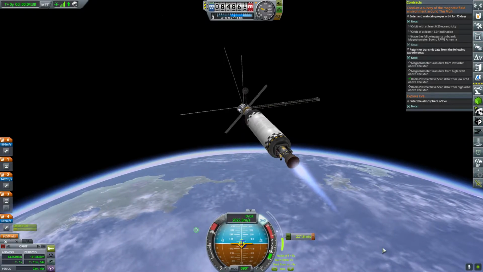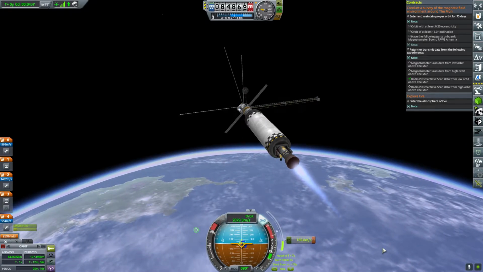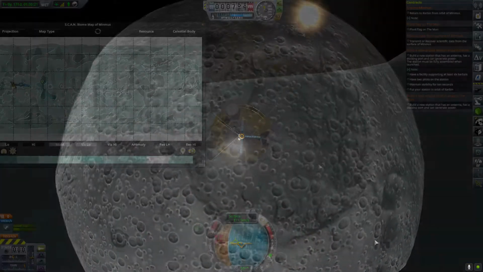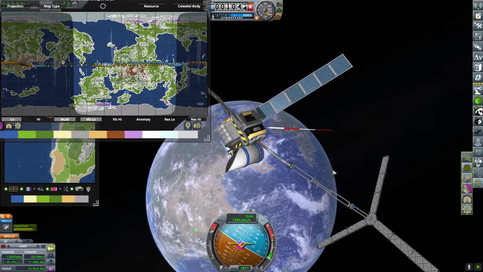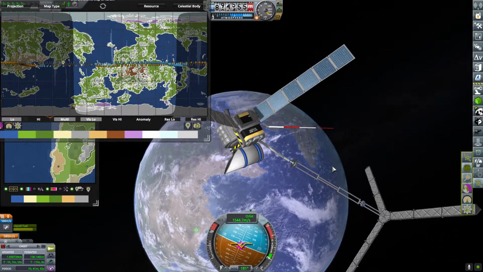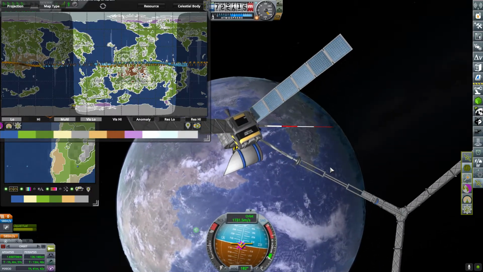We have done much exploration of Kerbin. We have conquered the Moon and Minmus too. The Kerbal home in the universe is well understood. It's time to look further, to the planets.